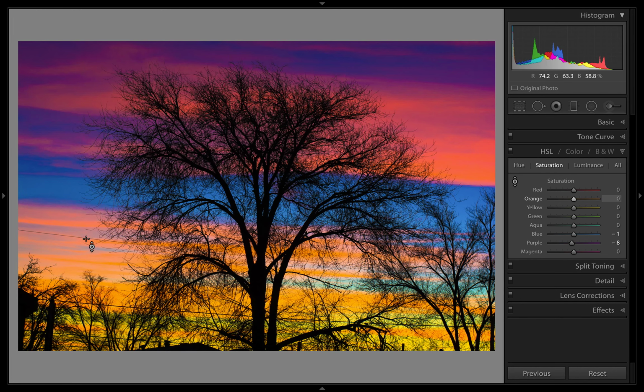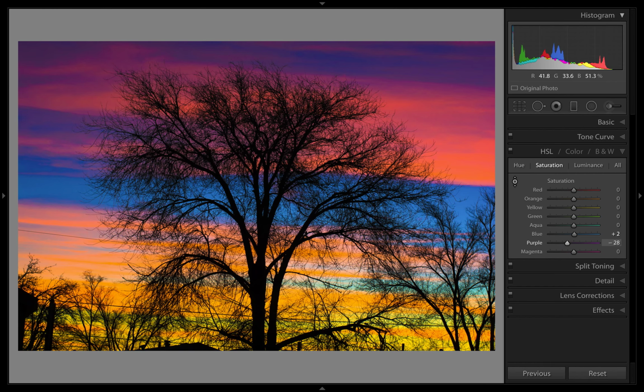This is really helpful if you don't really know what colors you're working with. You can just hover over it, because what will happen is if you're in an area where you're working with multiple colors, look at what's happening. When I click on a color, I can increase the saturation by dragging up on my mouse, and I can decrease it by dragging down. But look what's happening here. By clicking in this area, it's adjusting the blues and the purples at the same time. And that's because Lightroom is detecting blues and purples in this area.